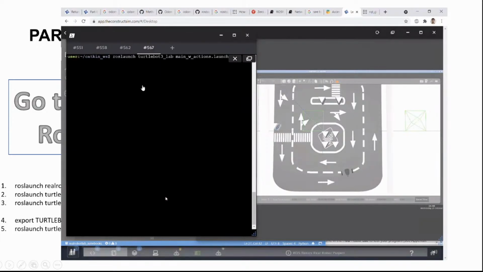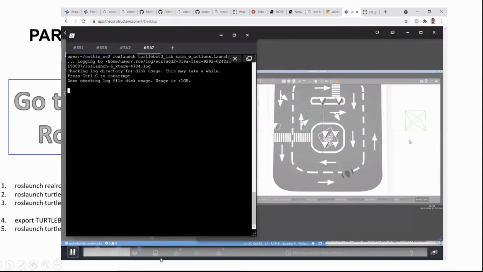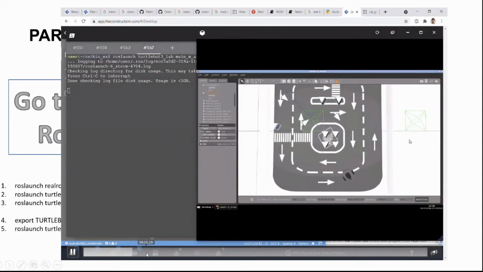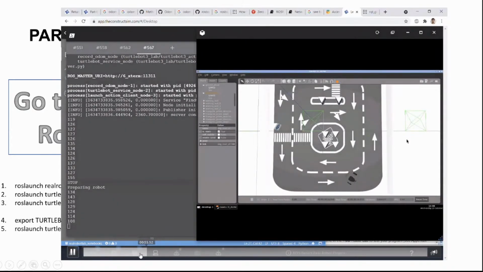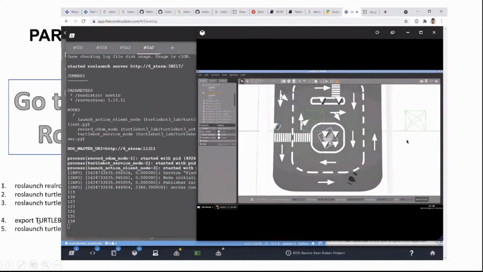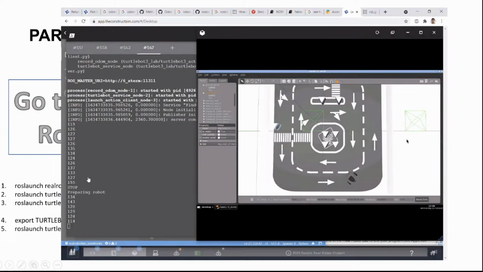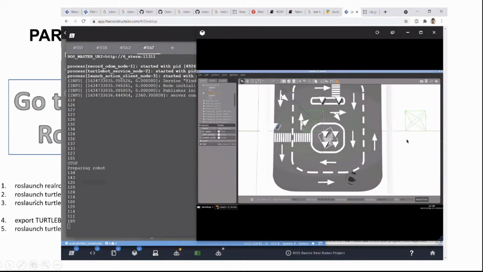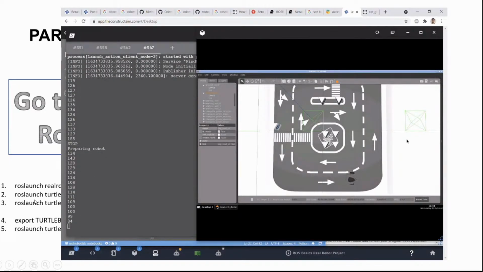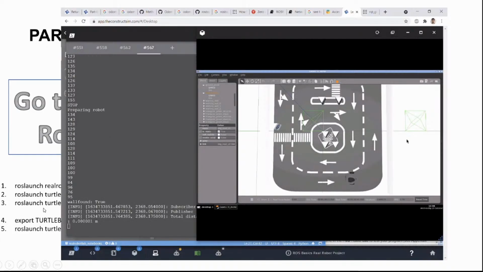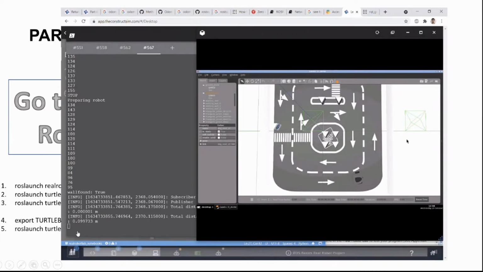Yeah, it crashed the first time. It always happens. Okay, there it goes. It does what we were seeing before, exactly the same thing, except since the odometry is working here, it starts spitting it out.